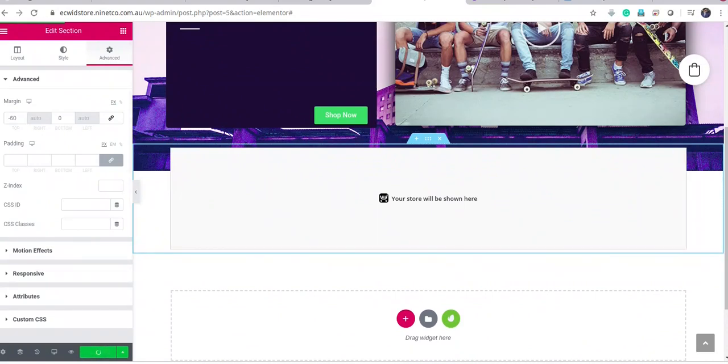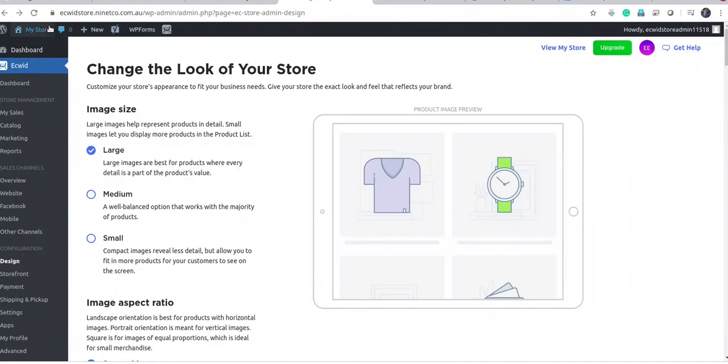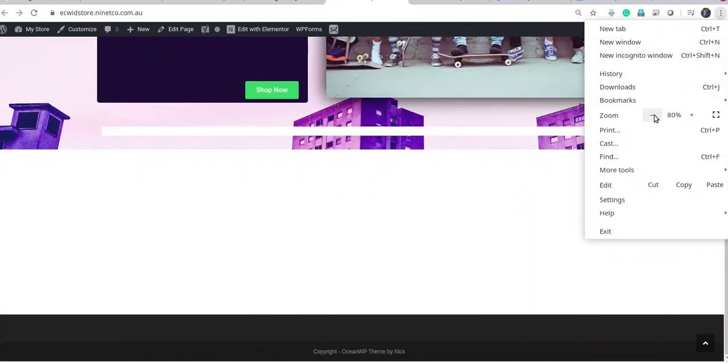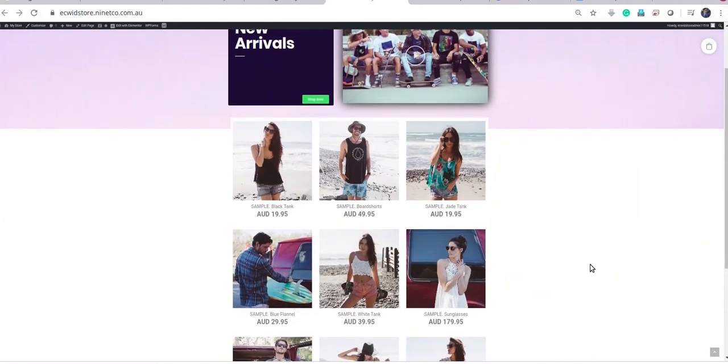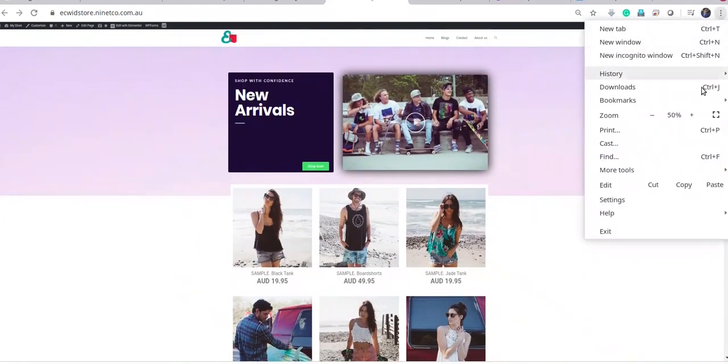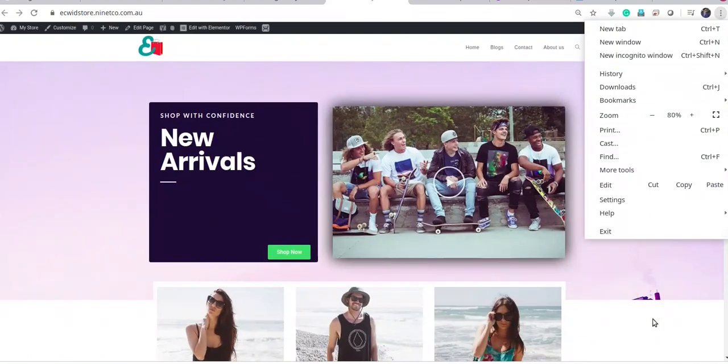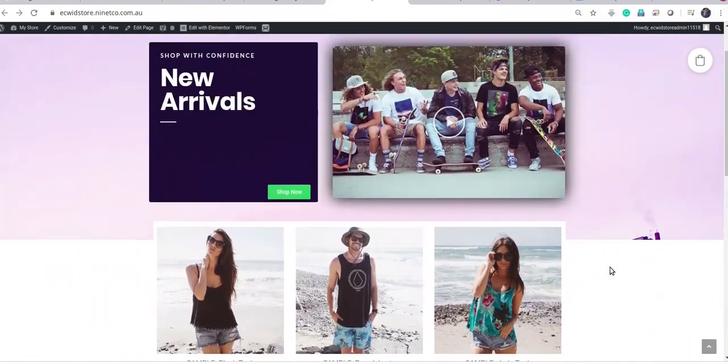Update. Let's see how it looks. Actually, my screen is a little small. Okay, it will look like that. Yep, this is better.